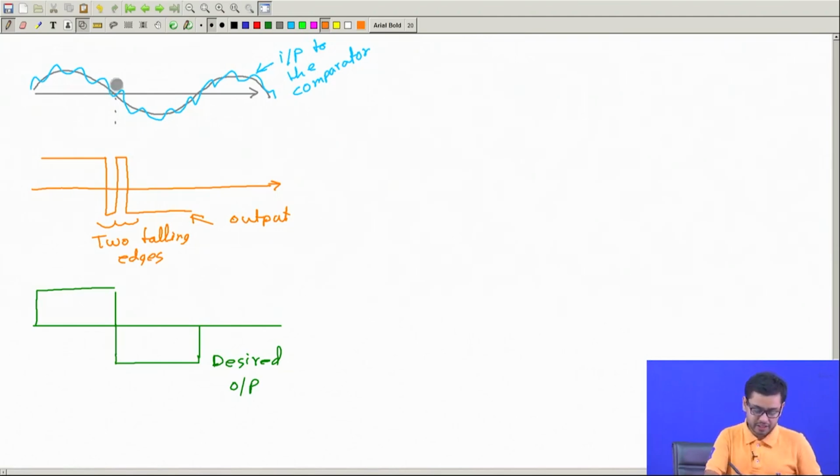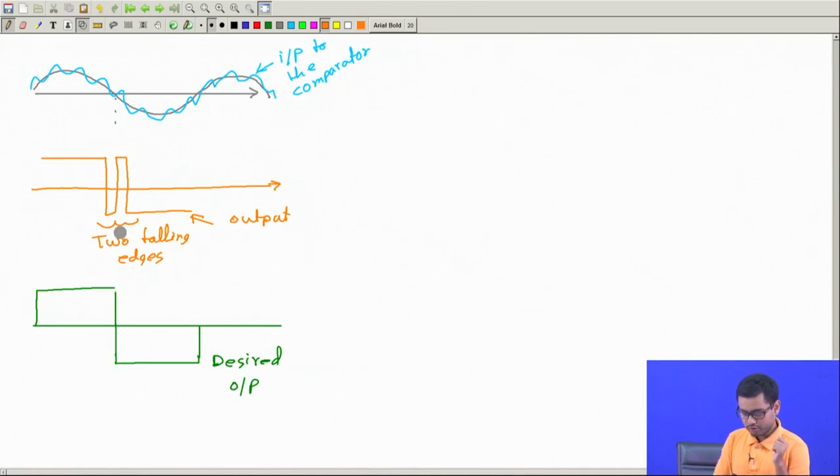Okay. And depending on the amount of noise in this transition region, we may have more and more such false edges. So this is not good. We will get unwanted falling edges, unwanted negative edges, which will increase the counter more than the frequency of the unknown signal. So this is the problem, right? I hope the problem is clear to you. Because of this noise, we will have unnecessary, unwanted falling edges, which will give a higher value of frequency.